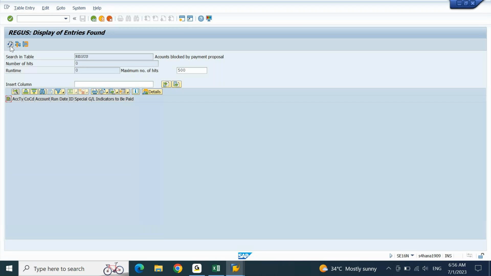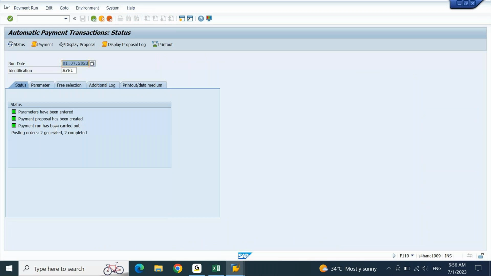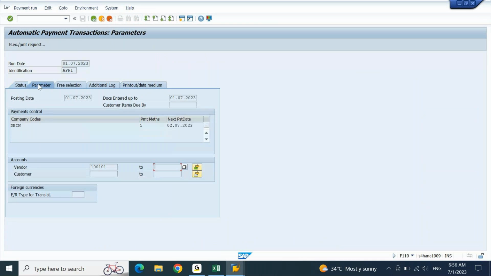This is about your multiple vendor accounts, to include certain payments and to exclude certain payments. Next one, you have another function in the automatic payment program. Instead of giving all this information, I don't want the system to select unwanted documents. Instead, I want to run the APP for a selected vendor, selected document. For a selected vendor, for the selected document, if I want to run the APP, what will we do? Let us verify that now.